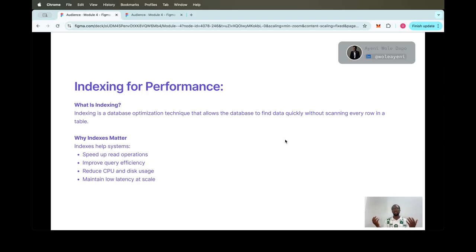Indexing, obviously. So it's important for you as a TPM to ensure that when your engineers are building, or your database architect is structuring, they factor in indexing so you are able to build a system that is reliable and can respond in milliseconds. It will also save you a lot of money at the infrastructure level. Because as a TPM, beyond just your API being fast, your core responsibility is also to ensure that you build an application that is cost effective for your business.